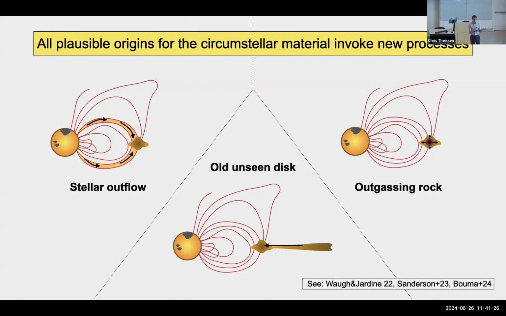Or we know that rocky bodies are common around young M dwarfs. Perhaps those rocky bodies are hot. Perhaps they're producing debris that can then be charged and trapped. Okay, in such a scenario, this would be basically analogous to the Jupiter Io plasma torus. All of these are ideas at this point. We need more people to be thinking about these. We also need more people to be collecting data on these objects so that we can resolve these scenarios.